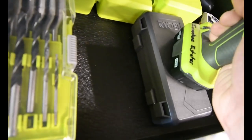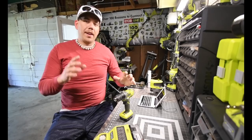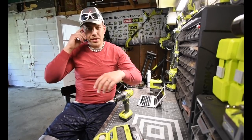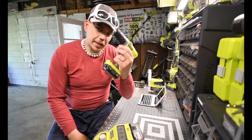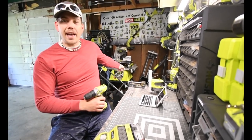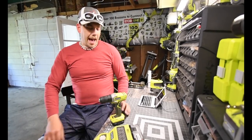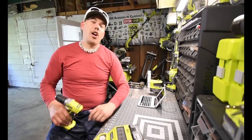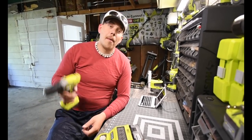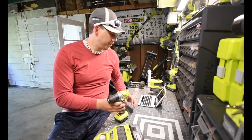I do not know why I'm sniffing. Perfect. Let me tell you about this drill really quick. When my wife and I first bought this house, I bought this. This is my second Ryobi tool that's right here. My first one is the 10-inch table saw that I bought like 5-6 years ago. I thought, this is all I need. This and that is all I need to fix this house. Boy, was I wrong, you know, considering what my wall is now.